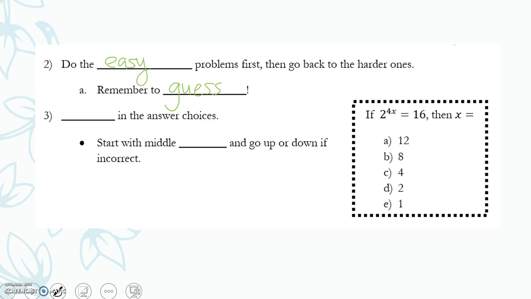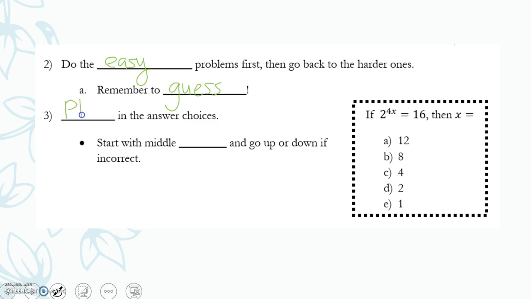And if you have no idea at all, then have an answer choice in mind that you always pick, like A, B, C, or D. I'll just always pick one of those letters each time. I know that a lot of you may think that C is the best answer choice to pick when you don't know, and that's not the case on the SAT. C is not an answer choice more commonly than any other choice. So C is not always the choice to go with. Also, remember when you're guessing that if you can eliminate an answer, then do so, because that reduces your chances of getting the wrong one.